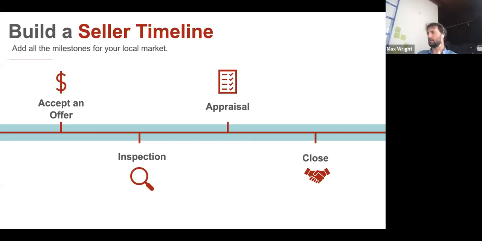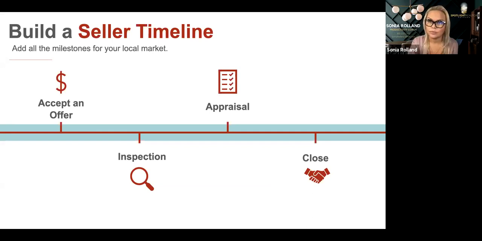Do you ask the seller to pay for the home warranty in an RPA? Yes. The way you do that is you call your home warranty rep. Mine is Christy Buscemi. You just call her and say, hey, Sonia told me to call you. I have this property we're putting an offer in on, and I need to know how much the home warranty would be. She'll ask how many square feet it is, whether it has a pool, whether it has AC, because these things bump up the price and you want to make sure it's covered. Then she'll say it'll be 570, and that's what you put on the line.